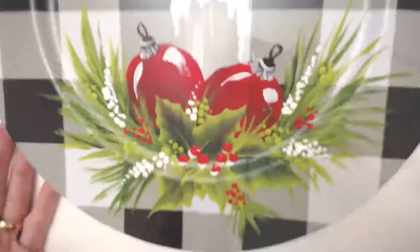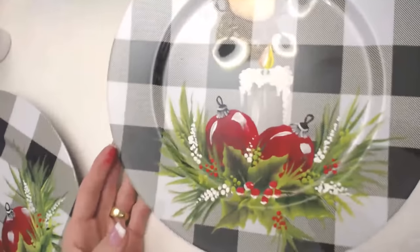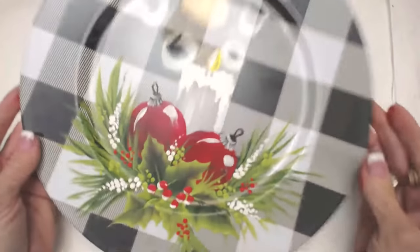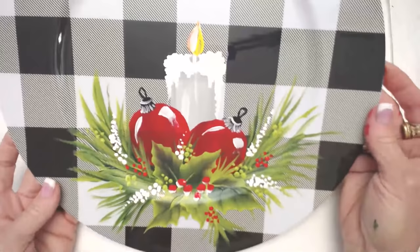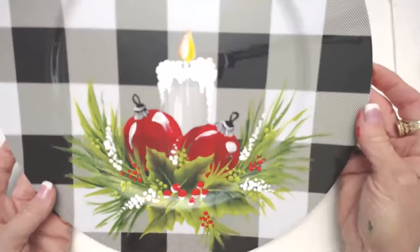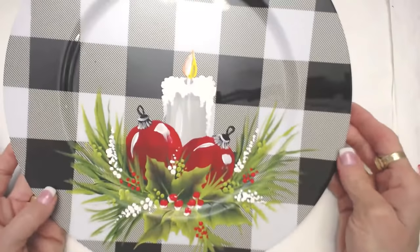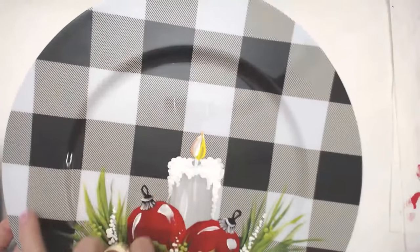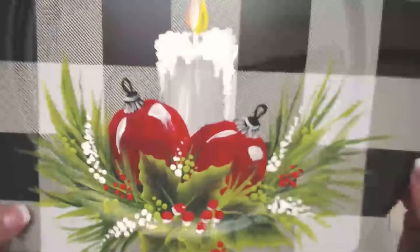All right. I hope you like that. It's a little quick hour project. And all you have to do is practice a little bit. There we go. I'm going to take a picture of that and post it so you can see. Go find this, sign it, and you can stencil a word on there, or you can put evergreen all the way around here, the pine needles. How fun is that? Easy.